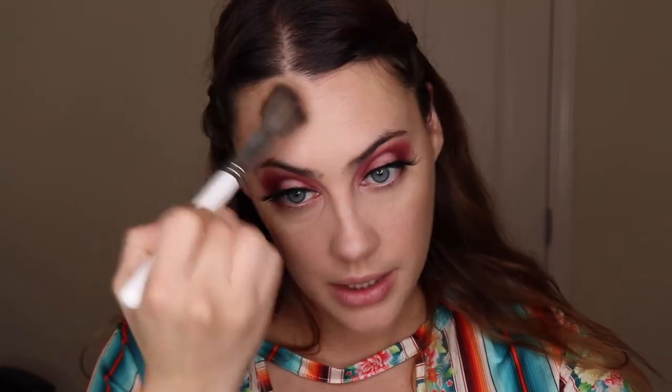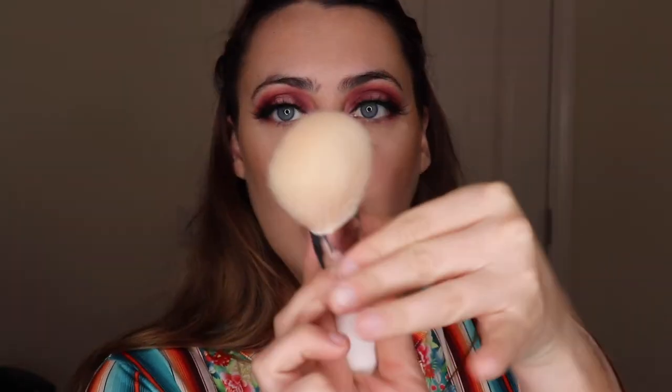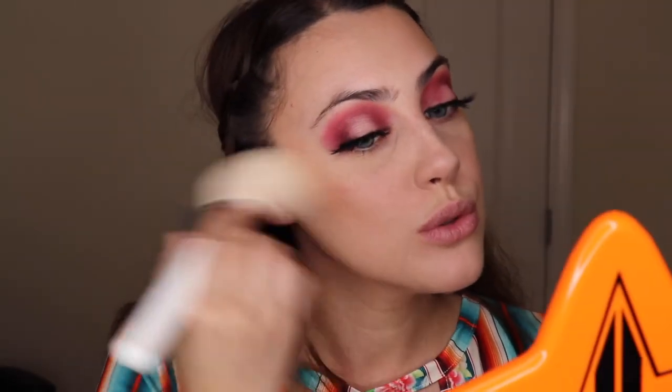Now also, I'm just gonna bronze with the Fenty Beauty Sunstalker Bronzer in the shade Island Teen. Take an angled brush and I'll just go not in the hollows but a little bit around the edges. I've been really into letting my freckles peek through. I'll take this big Morphe brush, a tapered, big fluffy one. I'll go over both of those.